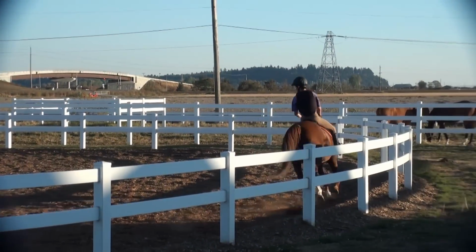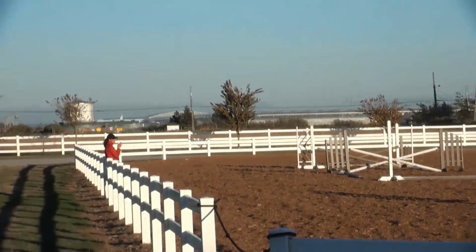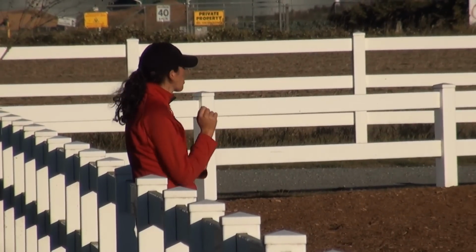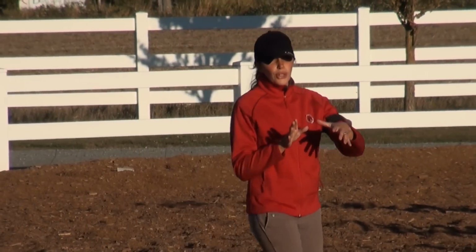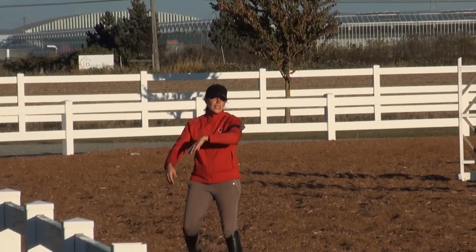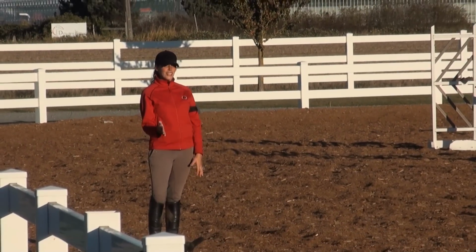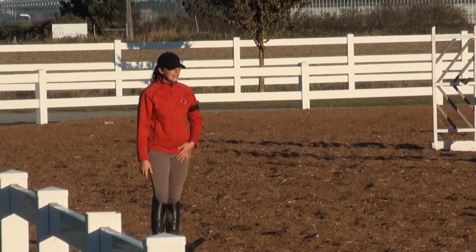Okay, Ren, trot. Can you tell me which way she was jumping, left or right? Right, yeah. So part of that is I think you turned just a little bit early. So when you jumped in over the first one, she was slightly on an angle to the right. So just make sure you fill out that turn and you have your outside aids on to ride her straight down the grid. Okay, good, come again.